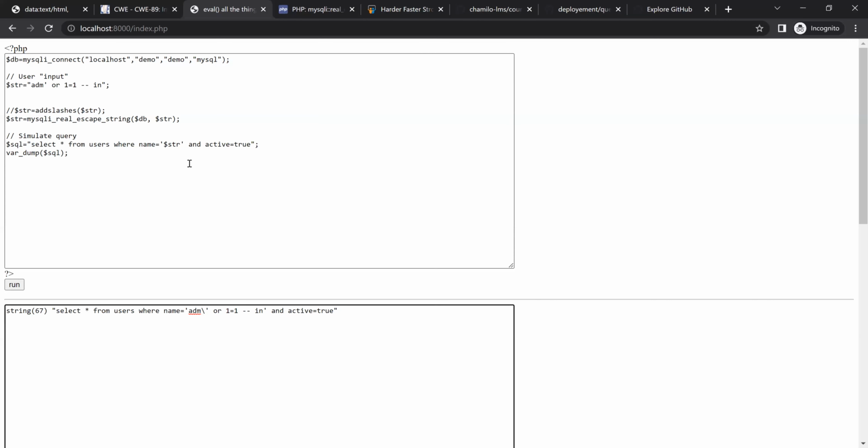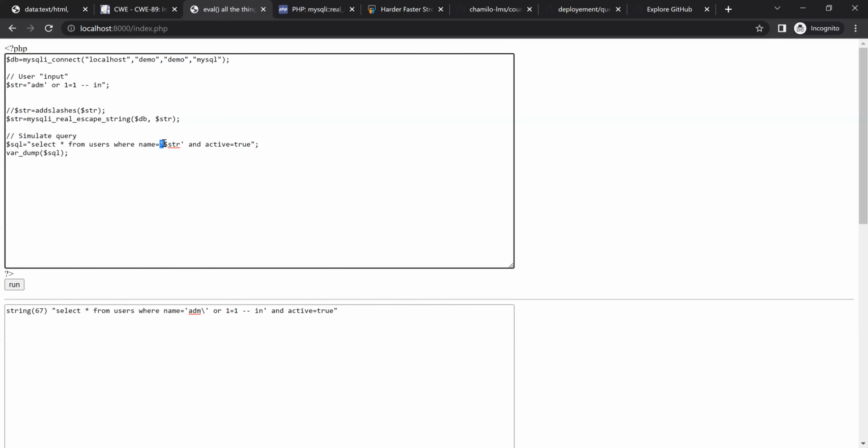Now, what actually makes this safe is the fact that we have apostrophes around our string, and as such, we're preventing escaping out of the string. But perhaps there are cases where that is not true.